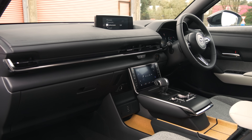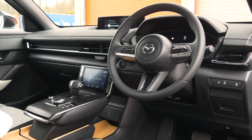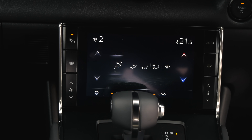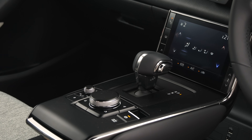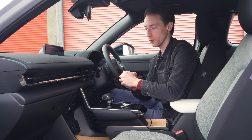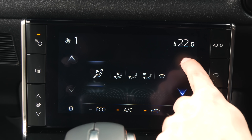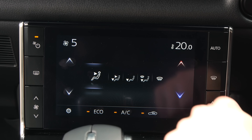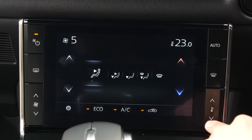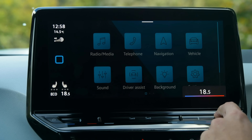It isn't just the outside that looks sleek and futuristic. Inside you get three screens: one for the driver display, another for the infotainment, and a seven-inch extra one for the climate controls. Normally we would be horrified if presented with a touch screen for the climate controls, but Mazda has actually done a pretty good job here. It's got a simple layout, it doesn't change, it's always there, and crucially you've got physical controls either side of the screen to operate the most basic functions — so much better than the fiddly, really rubbish touch-sensitive VW ID.3 system.